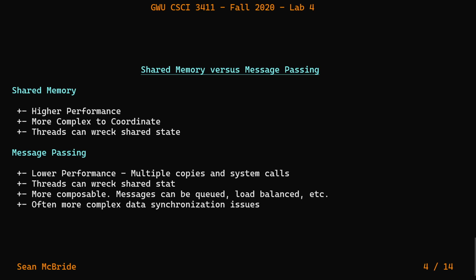That sort of really obscure problem tends to not really come up as much in a simpler message passing system, and that's because state ends up having to be serialized into these messages that are copied around, and that enforces a little bit more discipline in the state changes of your system. But with that comes different types of complexity.